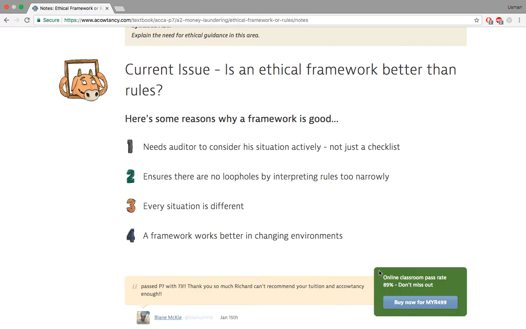But rules are basically American stuff, right? Sarbanes-Oxley Act 2001, SOX, that we used to call it. And then an ethical framework is basically your IFAC Code of Ethics. That's from England. What do you prefer? Now, why do you think framework is better? Because if you make rules, how many rules can you even make?